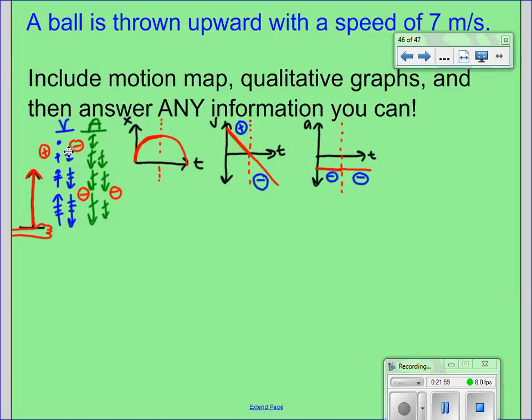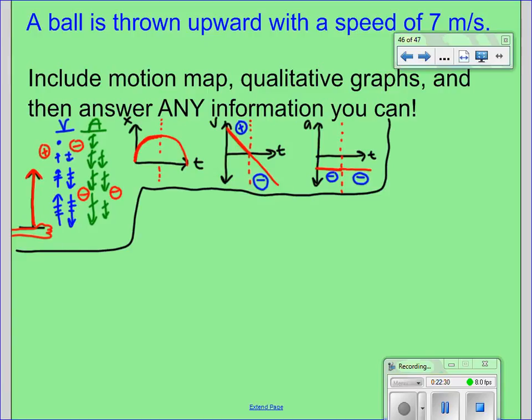Now, you may be sitting here thinking, wow, that's really confusing, or that's a lot to think about. But really, if you just think about it for a moment using our everyday life situations and experiences, that makes total sense. And if we stop and just look at the graphs individually and separately, we can see how that makes perfect sense physics-wise. Now what we're going to do is solve the problem. We're going to write down the information that we've been given, and see if we can use some kinematic equations in order to figure out some information.